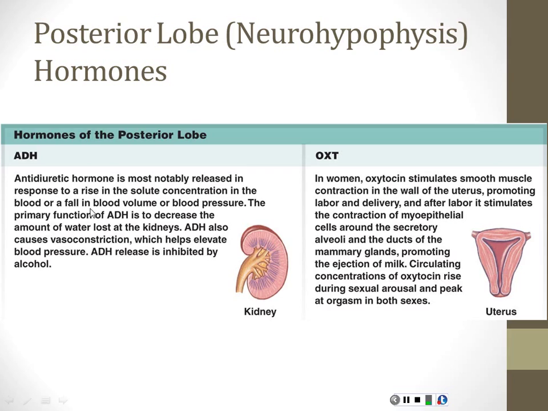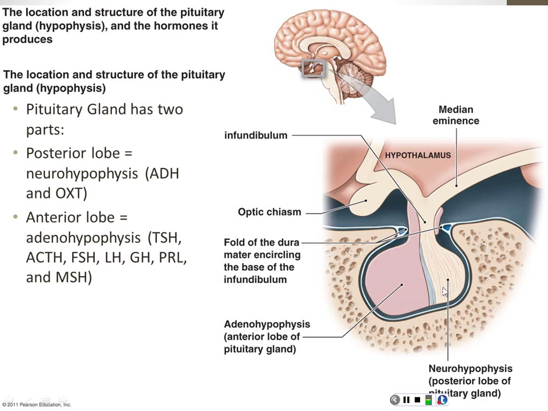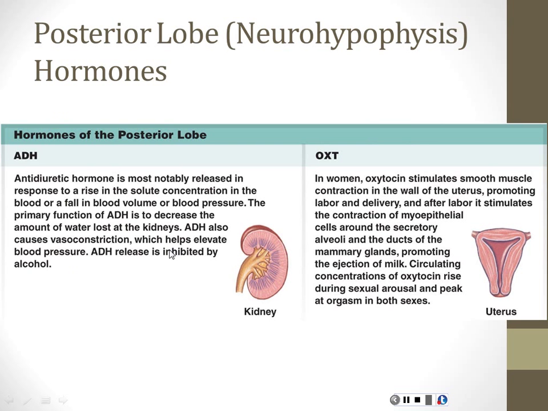Okay? Today we just introduced ADH. When we get to the cardiovascular system, we're going to talk much more about it. When we get to the renal system, we're going to talk about it again. So for today, I want you to know it reduces the amount of water loss, and it comes from that posterior pituitary, from the neural hypophysis, from the neural part of the pituitary gland. All right. Another effect which many will have experienced is ADH is inhibited by alcohol. So one of the reasons why urine output goes up when alcohol is present is because of its inhibition of ADH. So you get to see how it works by inverse, so to speak.